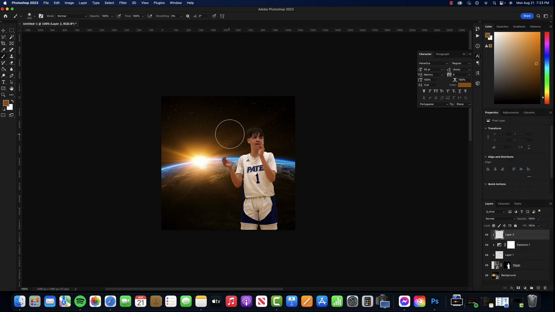Right bracket's gonna make our brush size increase, and you see how, okay, this is a bit harsh, but you'll see what I'm gonna do in a second. The light source is coming, let me undo that one. The light source is coming from the left side over here, so we would want to mimic that as well as we can.